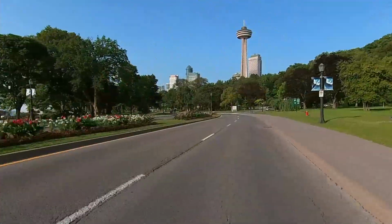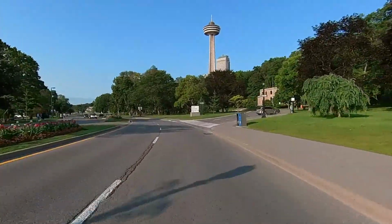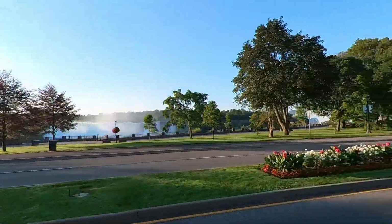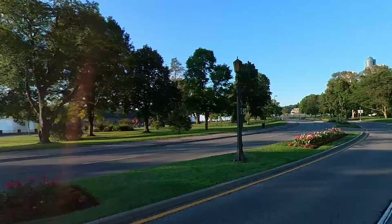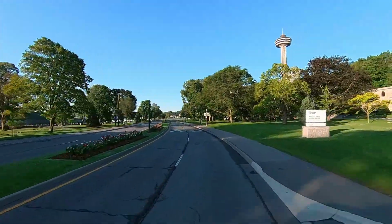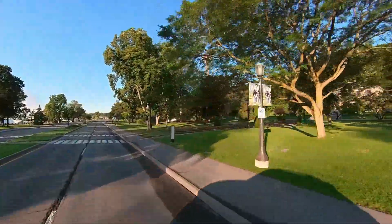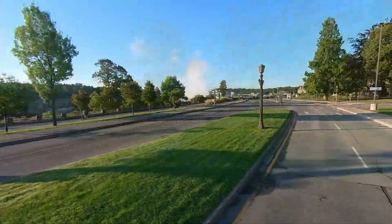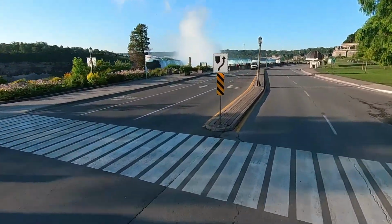So the beauty of Central Parks is you actually ride through this ornamental parkland, and you get glimpses of the falls. That's the American Falls on the left-hand side there, and it's accented with all this beautiful maintained parkland with beautiful plant material planted all over the place. The Skylon Tower that you see poking out over there is a small version of the CN Tower in Toronto. But everybody, and I mean everybody that comes to Niagara wants to see one thing, and that is the falls itself.